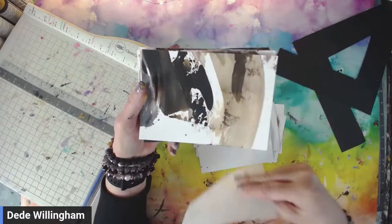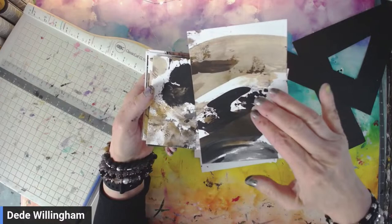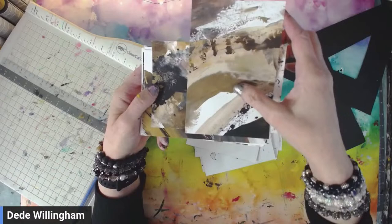This could be a desert, dunes. Even though it's a desert, you could have a little sailing ship right there. And you can continue this out. You can just look at it and use your imagination. This way. This way. This almost looks like haystacks in a field. Maybe a tree.